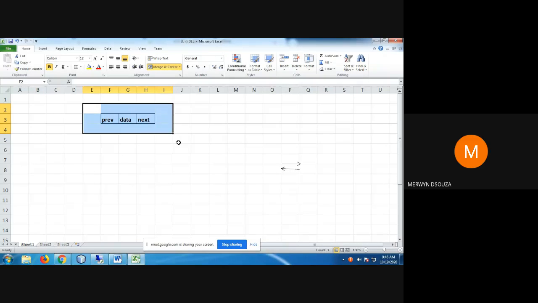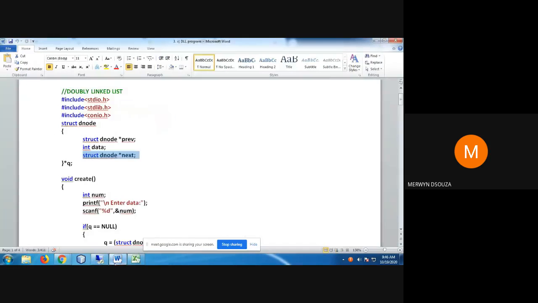Till now you were studying a singly linked list, and that node had only two parts. But as I told you, it all depends on how many members you put here. If you want more members, you can put more members. Suppose I was writing a program for complex numbers, which have an actual part and an imaginary part.